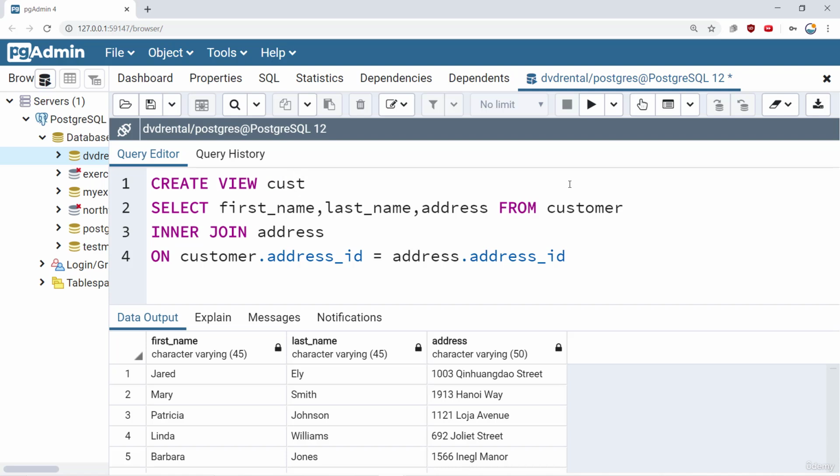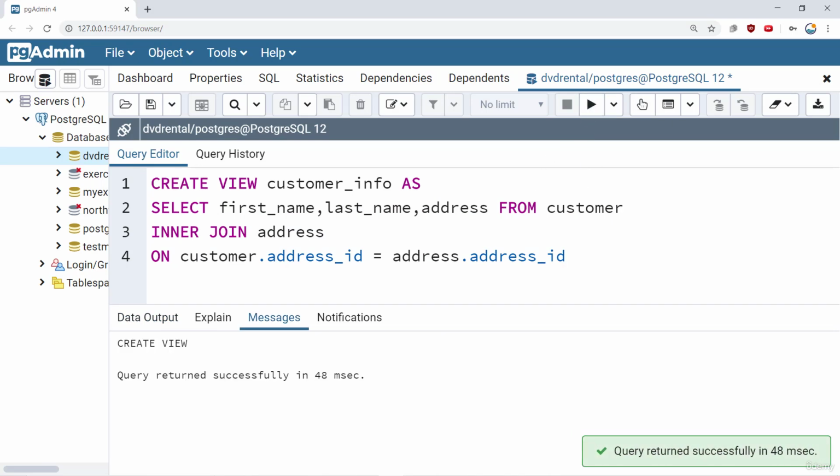We can call this something like customer_info, and we'll save that as the query below. So it's just create view, the name of your view, as, and then whatever you were interested in. So we go ahead and run this.